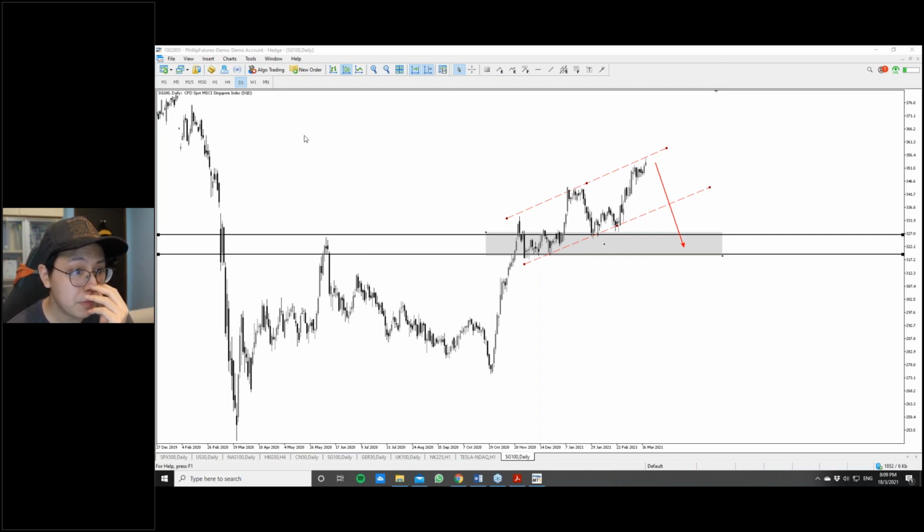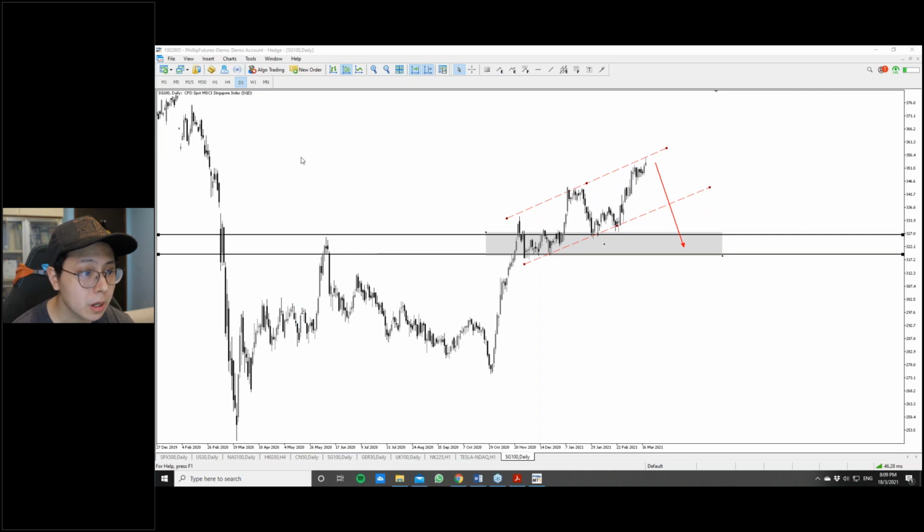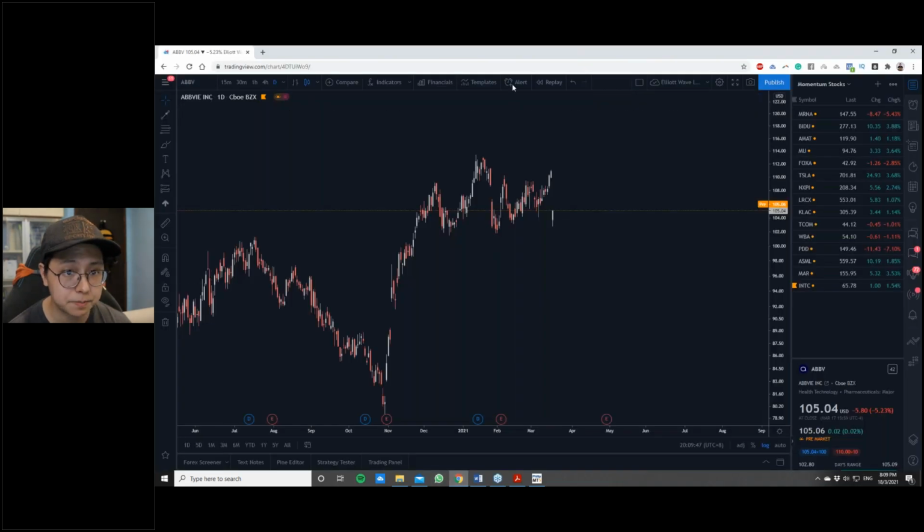May asks about Alibaba. Let's see if I can pull that out. We might not have the chart here. Let's take a look at the other one, CBX. CBX is also not really here. I'll borrow the chart on TradingView for now, just to quickly walk you through that process.